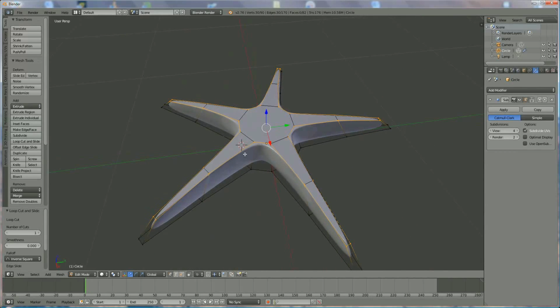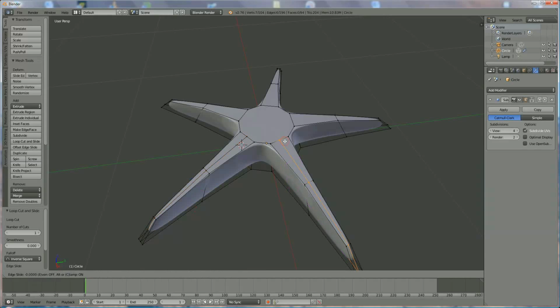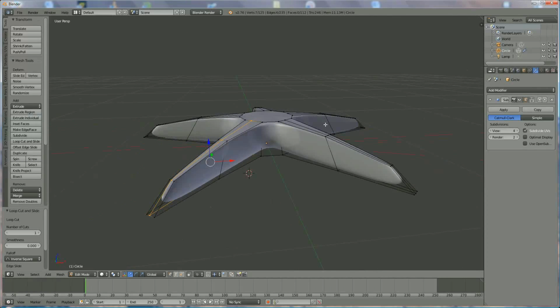Now if we press Control R again, and we select the middle, just move it a little bit around like this, like that, you get a nicer look in the top also. So we do that for the 5 points of the star. Select it like this. You see that the shape is, you can move it sideways if you want the two sides more vertical. This depends on how you want it. It's just a more finished and nicer look of your star than the other way around.